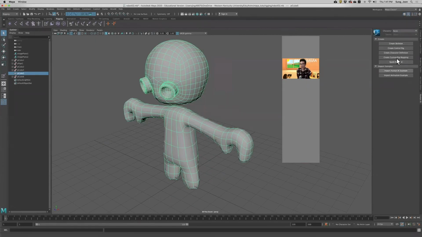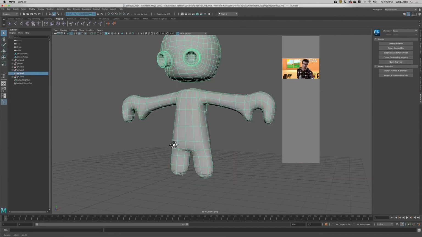Human IK, I'm talking about this quick rig tool. It seems like a magic tool, especially for those people who don't want to deal with joints, IK handles, controllers, or paint skin weight. So watch this.